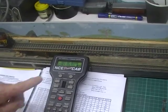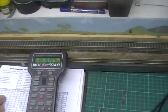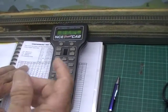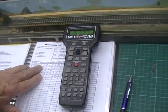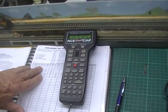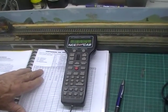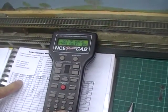It says start volts. With this one, it's a very good diesel, I think, and I've got nil start volts in there. When I do the speed steps, as soon as I go to 1, it will start moving. Sometimes it might stop a little bit and stutter a bit, maybe there's dirty tracks or dirty wheels or whatever, but everything's nice and clean, it will go ahead. So it's got start volts of 0.